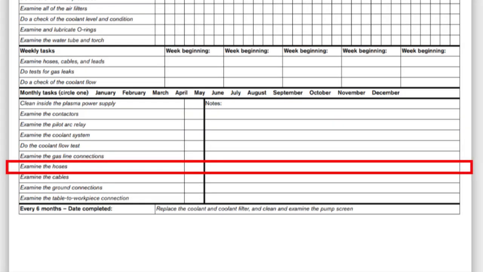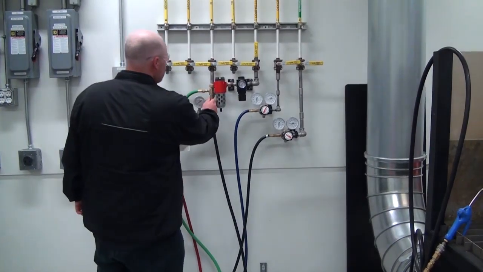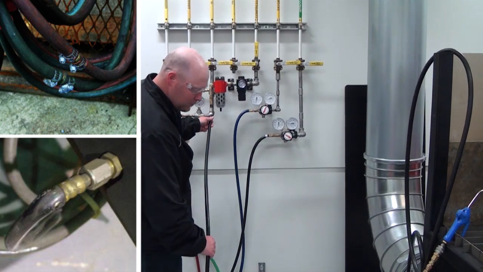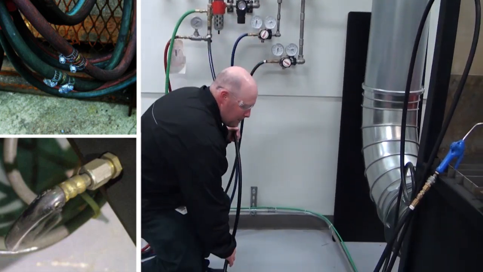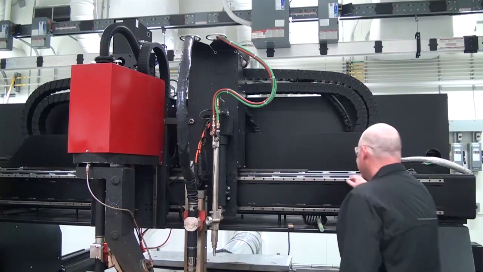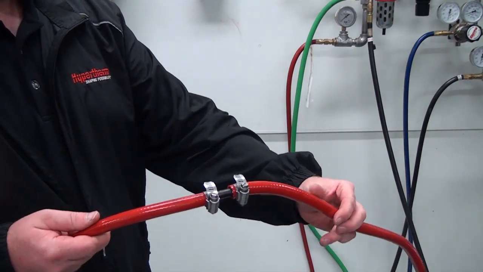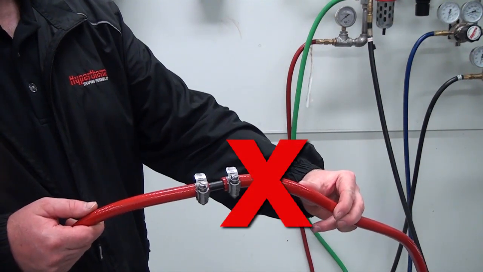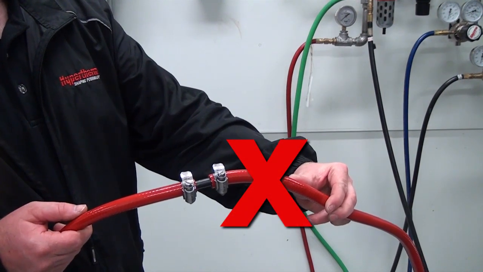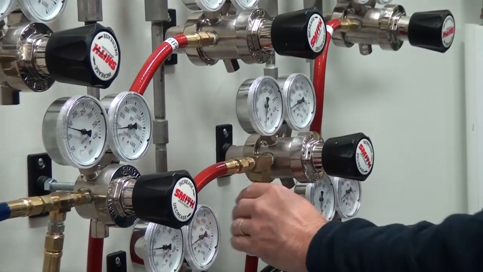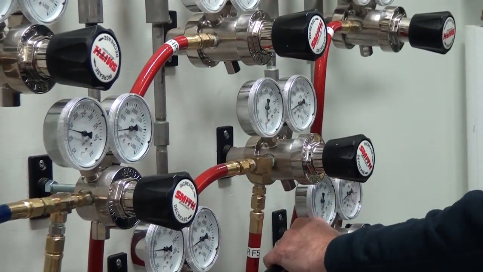Next, examine the hoses. Examine each hose for kinks, wear points, or sharp bends that can restrict gas flow or cause damage. If a cable track is being used, verify the hoses are not twisted. Do not splice hoses. This may cause a restriction and affect cut quality by changing the pressure and flow rates within the system. Replacement of the complete hose assembly is recommended for the best system reliability and performance.